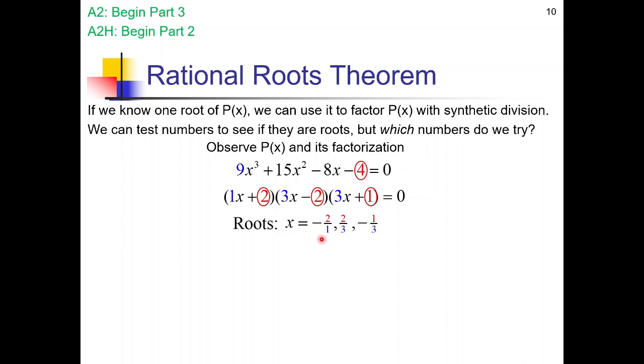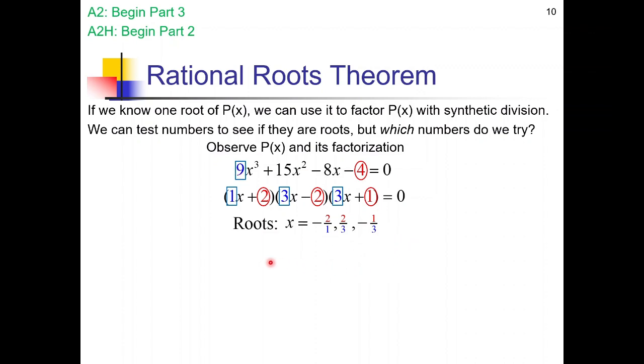Now let's look at our denominators, because we can go a little further. All these denominators came when we divided by these blue coefficients here, 1, 3, and 3. And all those coefficients, if you multiply them together, would have given you this 9x cubed here. So that's telling us that all of these denominators from these coefficients are all factors of the lead coefficient in the original. So if I saw, for example, a 5 down here, 5's not a factor of 9, so I would know that that couldn't be a real root.